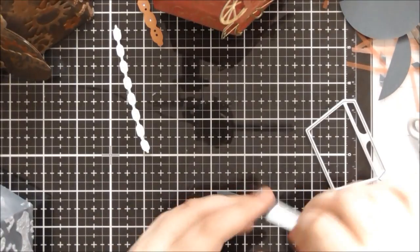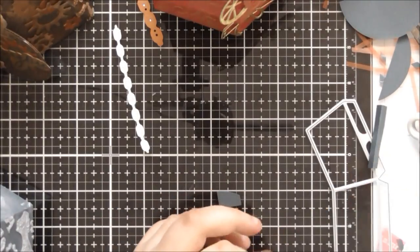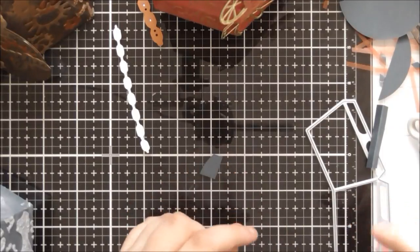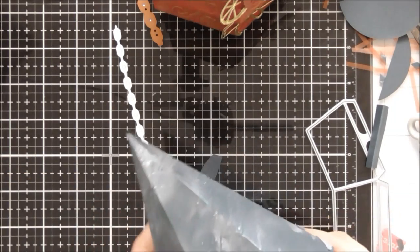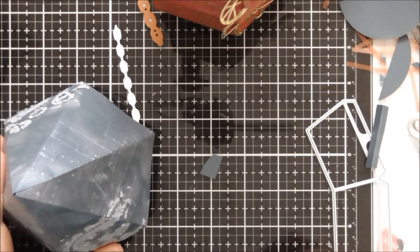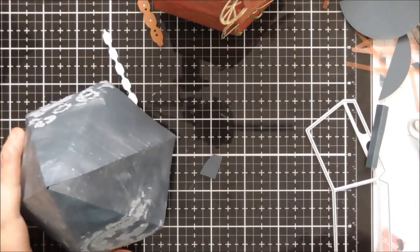So I hope you enjoyed this construction of the box, showing you the regular terrarium box, and then how to turn it into a chocolate orange holder as well, and also how to convert it into a really tall version too.